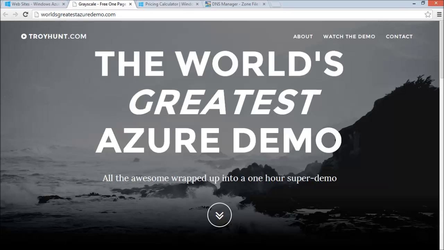All right, so all of that is pretty cool. All of that is websites. And the thing about websites is that it is a platform as a service offering. It is a bundled up service that is much more than just hosting. It's all the stuff that goes with it, such as the on-demand scaling and the ability to simply hook into source control and other things that we'll look at a little bit later on.